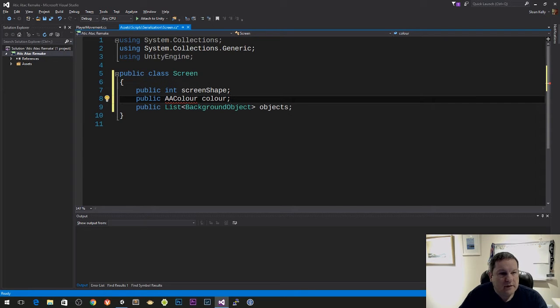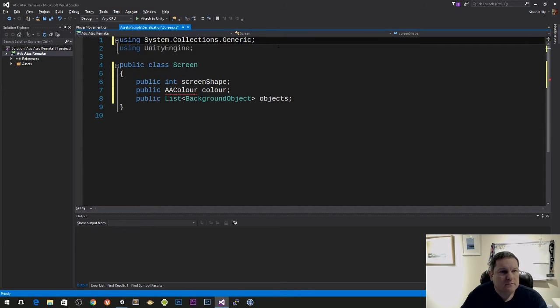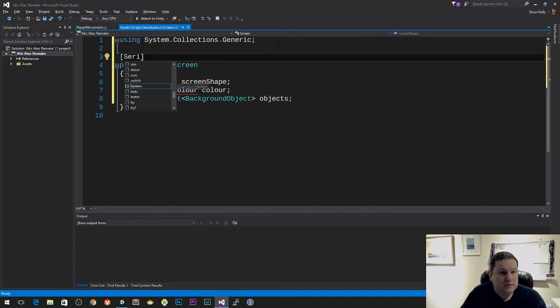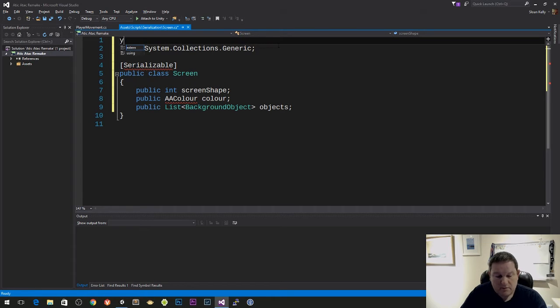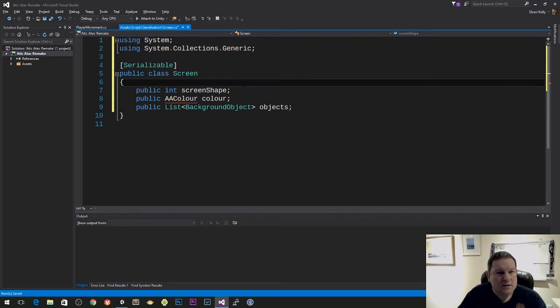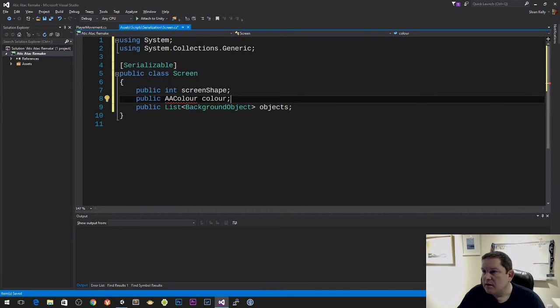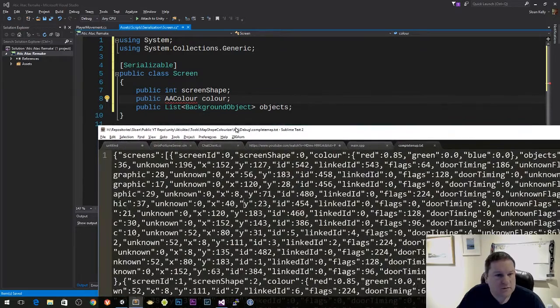So we obviously don't have a color, so we'll rectify that in just a sec, and we'll make this serializable, which means we need to do using System. So this is our serializable screen, which maps to this bit here.